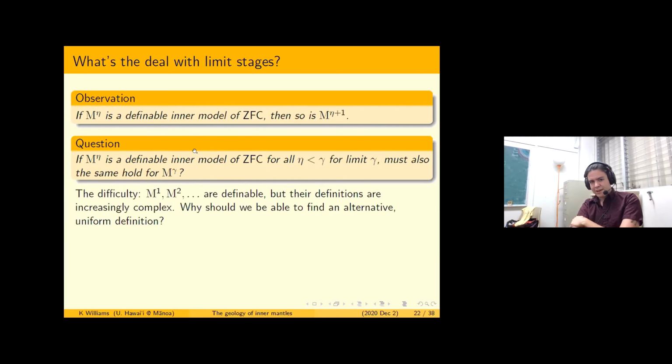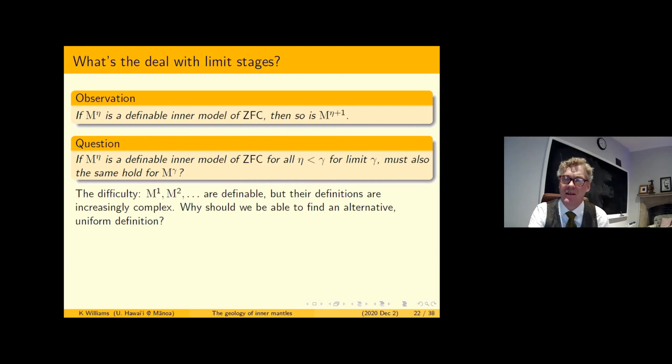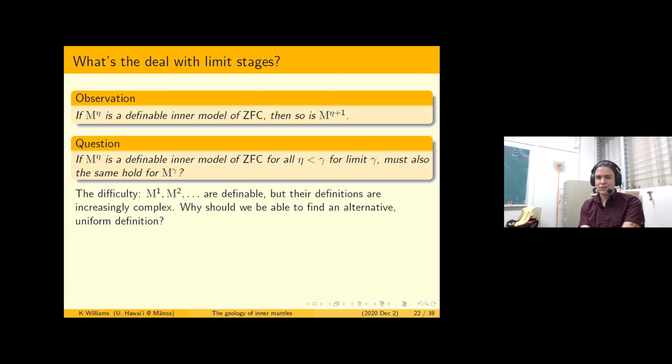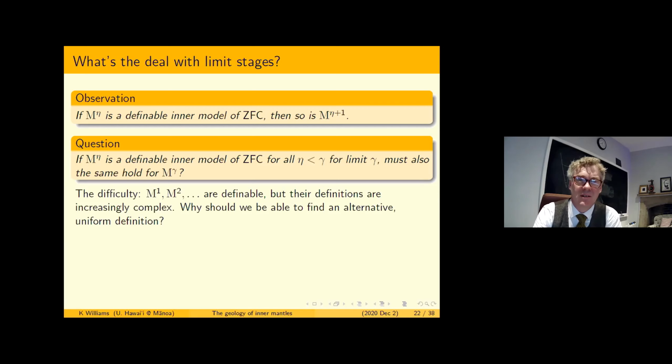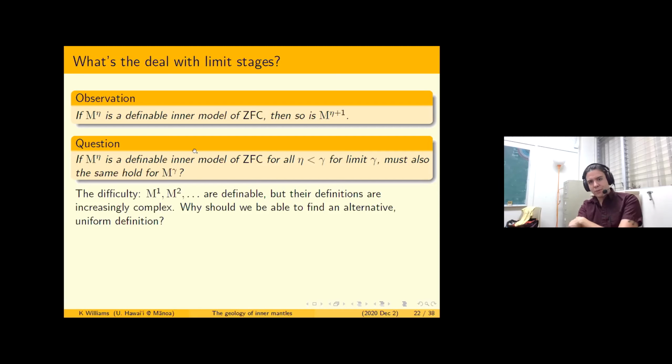Okay. And the difficulty is the definitions are increasingly complex. So we're basically asking, can we find an alternate uniform definition? So couldn't it happen at a non-standard finite? Yes. Also, that's also a question. So it's not a limit ordinal, right? Right. So there you would get the same sort of thing. If you had a non-standard stage E, then the E plus first stage would be definable. So you're asking about a cut in the omega of the model, which isn't a limit ordinal, but it's kind of like a limit ordinal because there's not a largest one. It's just not actually in the model.